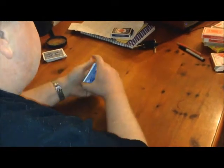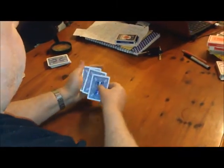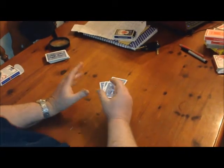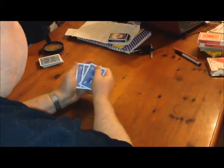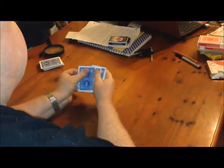So, 1, 2, 3, 4, 5, 6, 8. 8 cards. Okay, that's fair enough. Now, the idea is... I am going to transform the cards slowly at first... And then a bit faster later, like this. So, very slowly at first. I'm going to turn one a different colour. Watch.